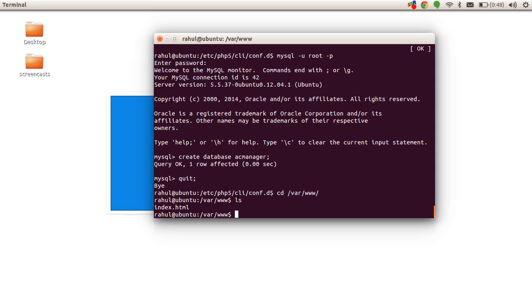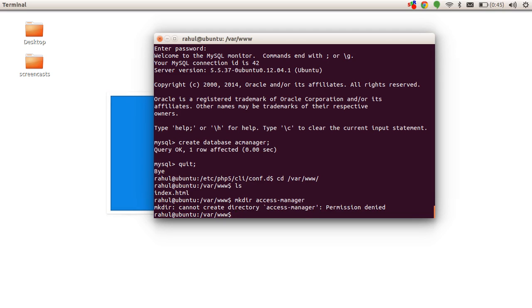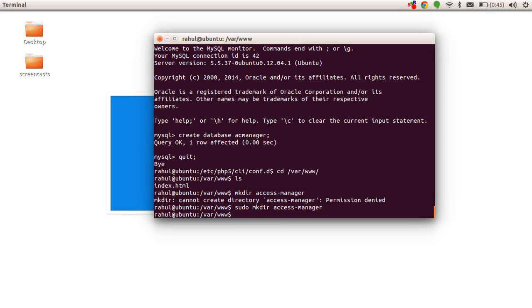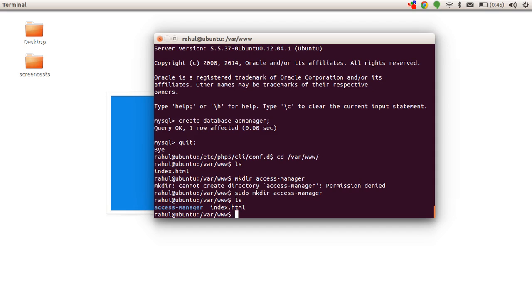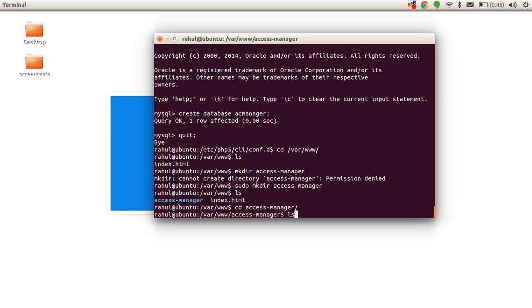Here we can create a new folder, mkdir accessmanager, in which we'll download our Access Manager project. Oh, permission denied. Don't forget the sudo. See, the accessmanager folder has been created. Now get into that: cd accessmanager. This is an empty folder.